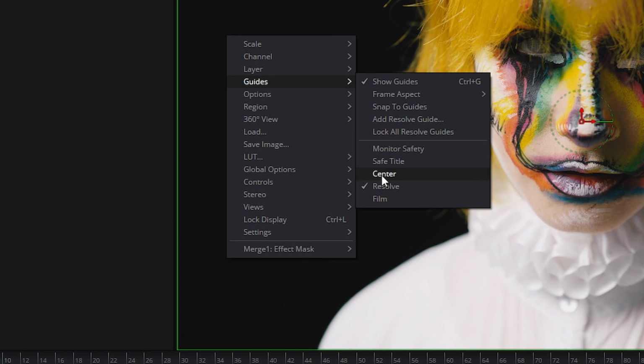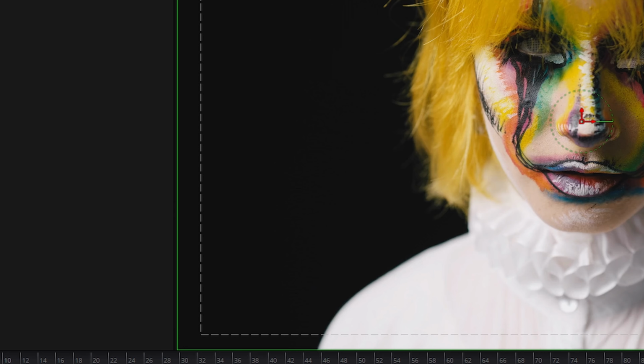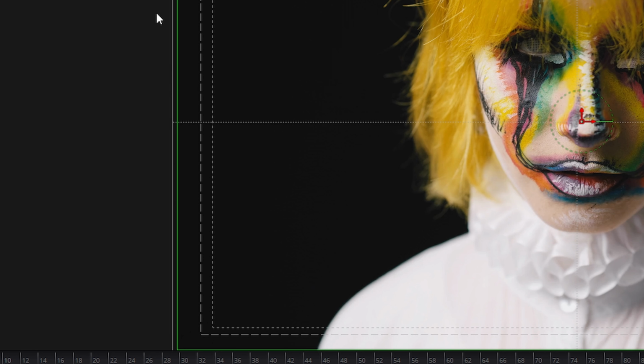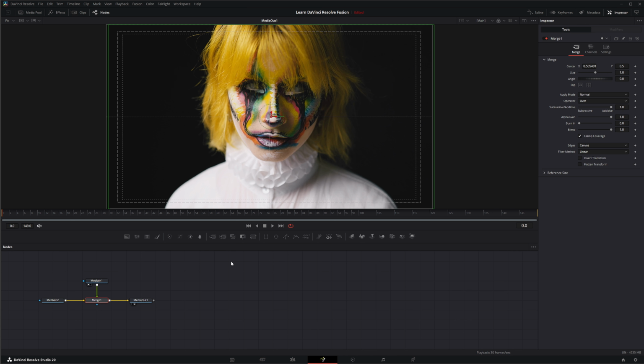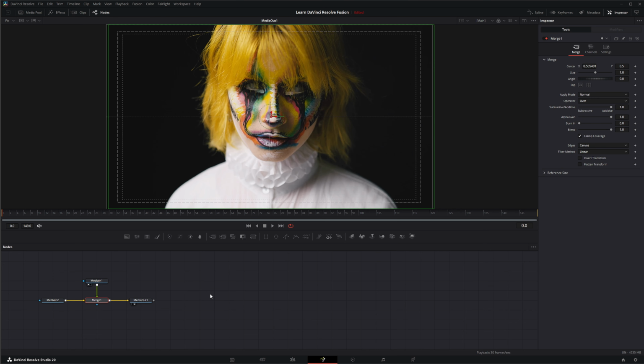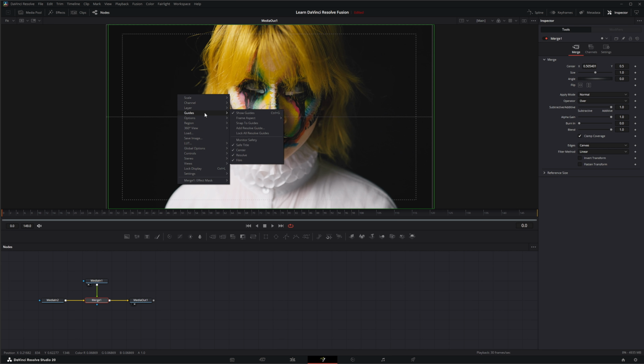So before we go over adding guides, you have the ability to monitor the safety area of your video. We can see our safe title area. So we can have that little guide. And we can see our center right here. And additionally, if we need to see our film guide, we can see our film guide out here on the side. But just so you know, none of these guides will carry over and be part of your footage in your edit page. So if you go back, you notice we don't have any guides. So let's shut all those off real quick.